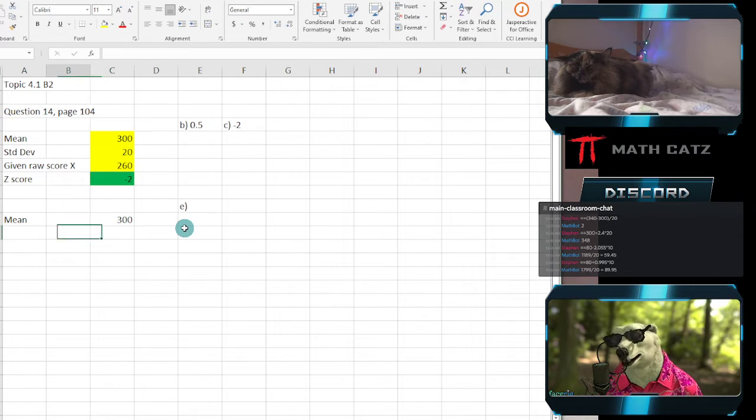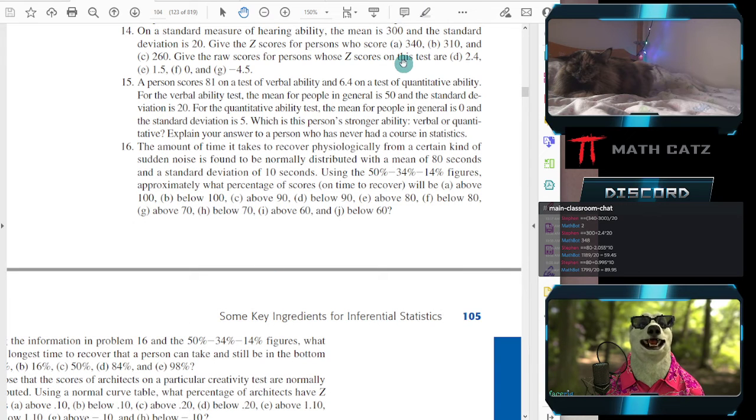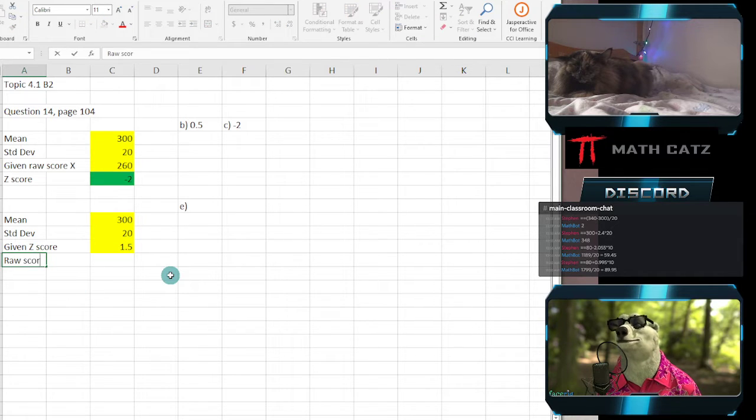It is the same, I know. We could have used the top one, but just to keep them separate, those two are input cells. The color makes it easier for me to see, not necessary. Now I'm given the z-score, and in the first one they are wanting me to use 1.5 for E. 1.5, that's another input cell, and I'm going to calculate the corresponding raw score.